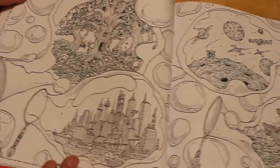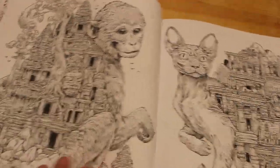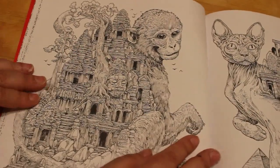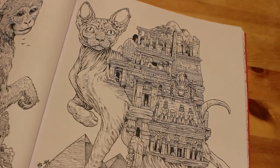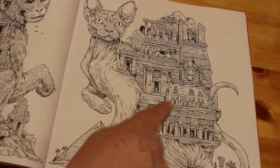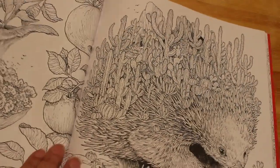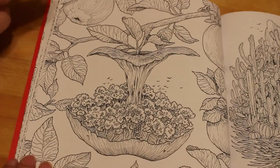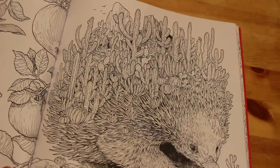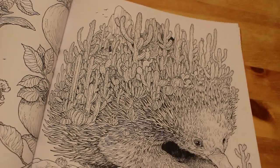Again double page spreads — they're just huge. It's very hard to do a flip through a book where almost every single picture is a double page spread. But we've got the monkey from the cover, and then we've got a cat — an Egyptian cat, because we've got some pyramids at the bottom. There's a sphinx and some pharaohs there, and that's quite a good one. I love a bit of Egypt. Again look at the detail — this one's not too bad. You've got the fruit up there and the leaves. And then you get this one with the porcupine or hedgehog — some sort of animal. I'm just intimidated by it.